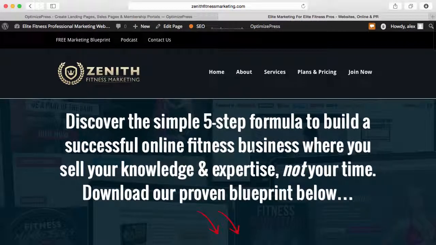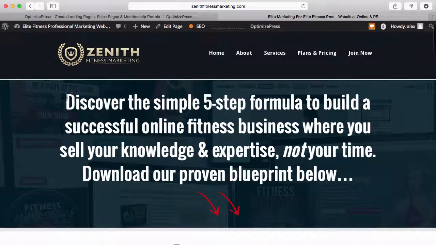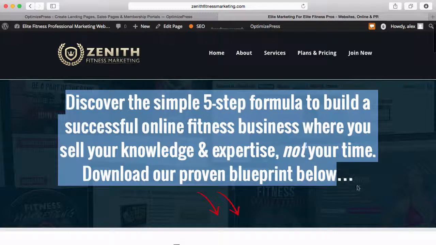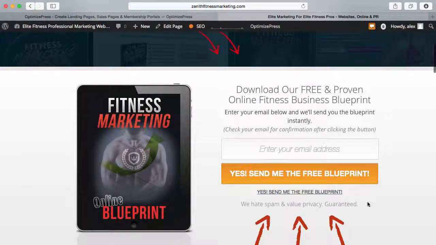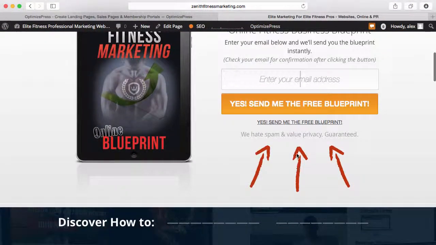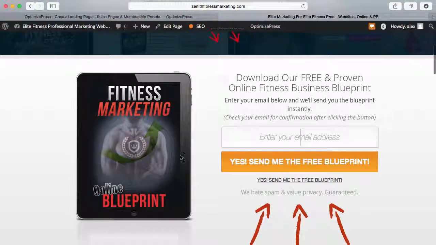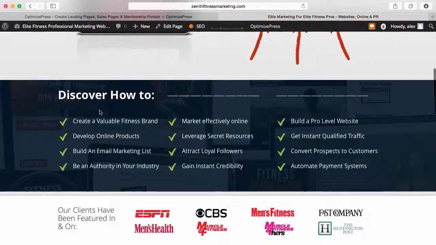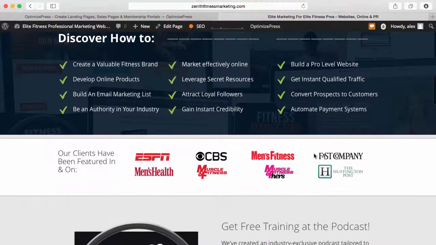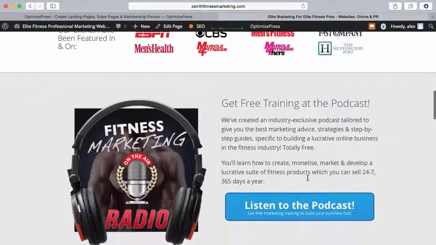So you've got your homepage here. You land on it, and you've got a bit of a description about what you're going to get of the page, and then scroll down, little opt-in box, nice little button with hover over effect, all these little elements like the arrows and the images, background image in the background there, feature boxes, so you can choose multiple different styles of these little ticks and so on. You know, our clients have been featured in and on.